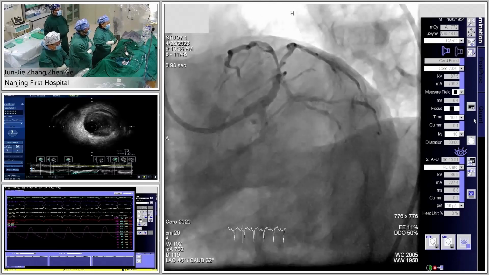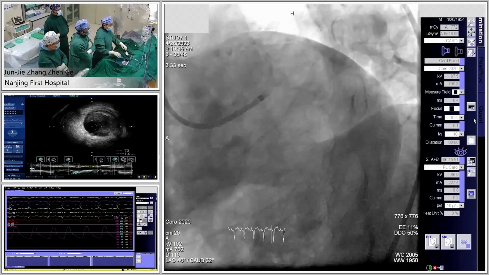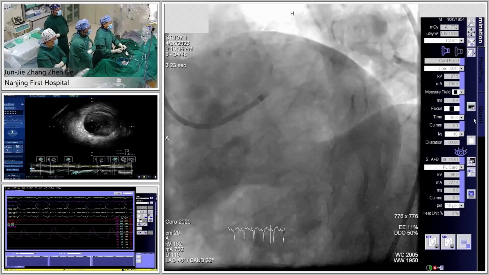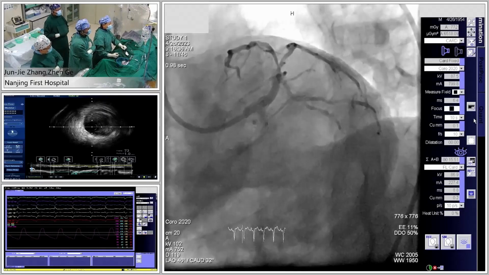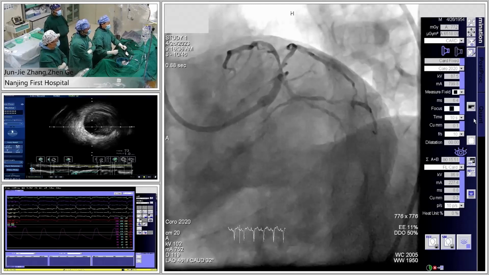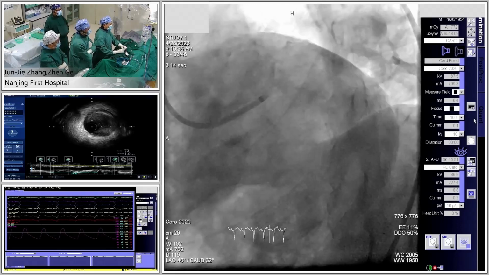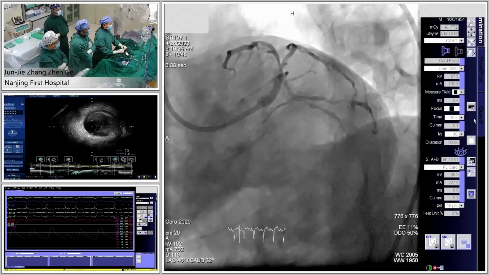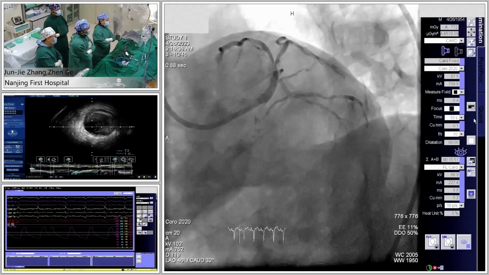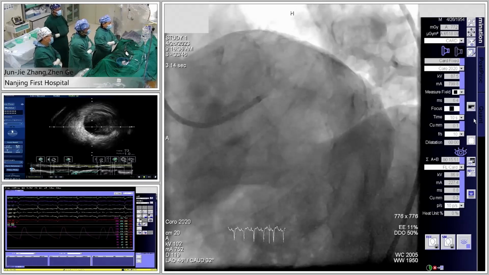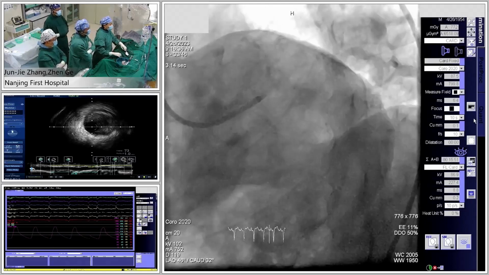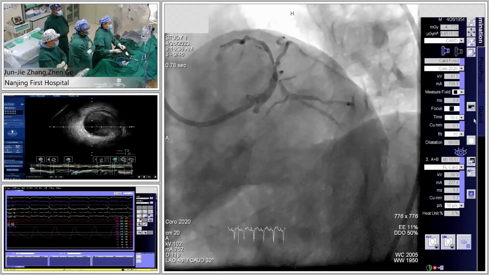From the spider view, the distal left main, according to the definition criteria, is a simple bifurcation. But the circumflex has a wide angle, so advancing the wire to the circumflex may be very difficult. This circumflex is not a big vessel, but because the inferior MI is from the RCA, I don't want to lose this circumflex.